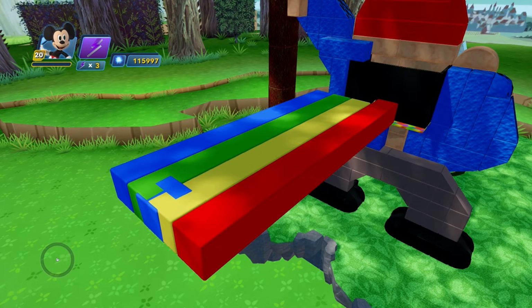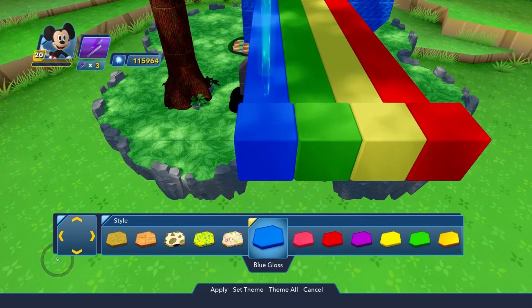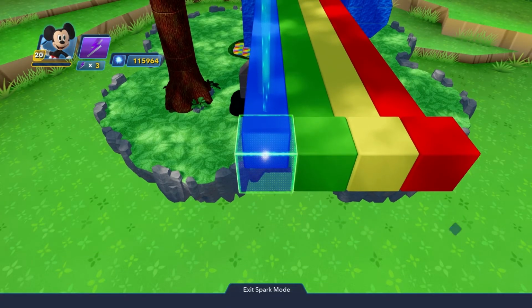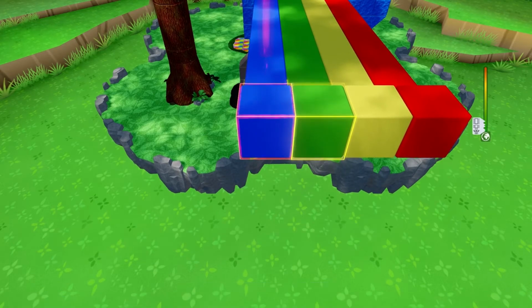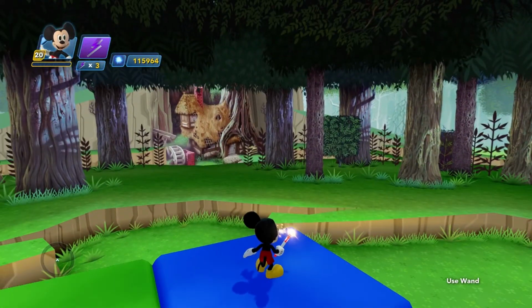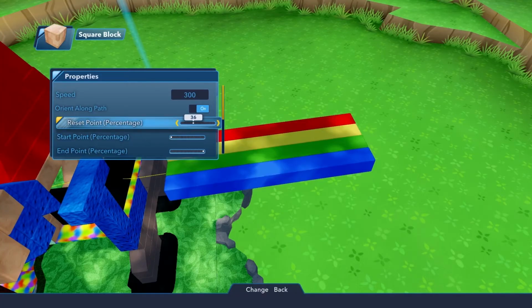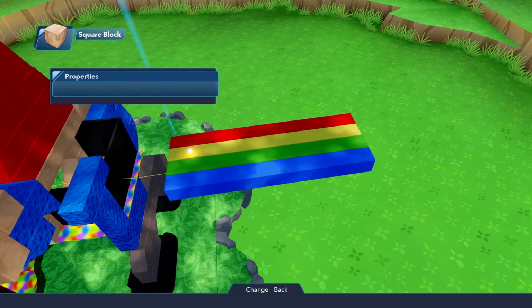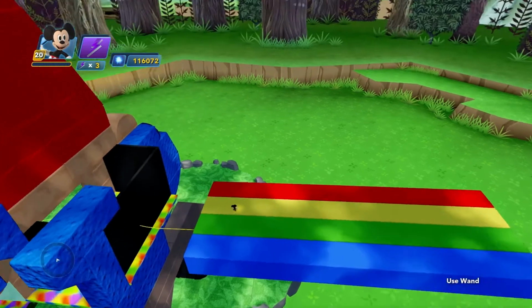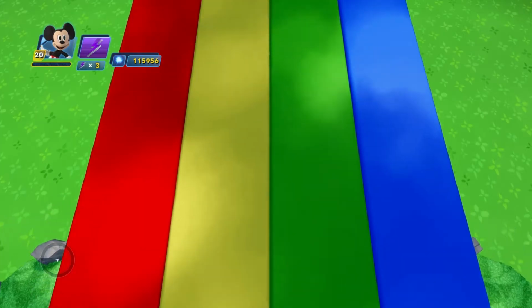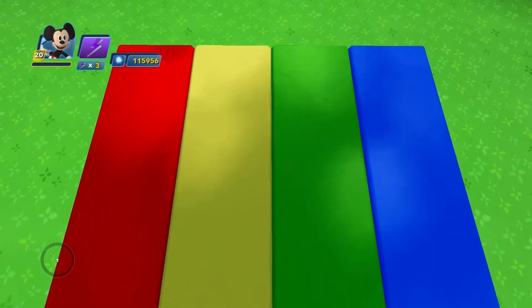When we have our first row of colored blocks all done with all colors side by side in their proper places, we add the next row by doing the same thing all over again. But this time we also adjust the new block's reset point percentage numbers so that they'll be further ahead on the path than the first row. For each new row, we make the reset point percentage 3 higher than the last row, so each row stacks in front of the last one. This step of adding each block takes time, but the results will be worth it.